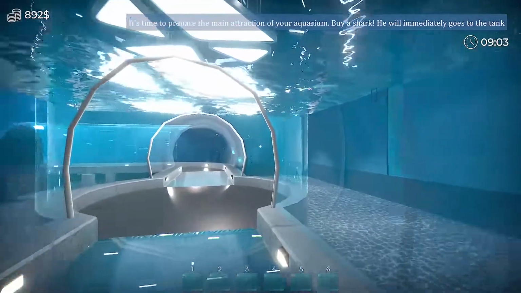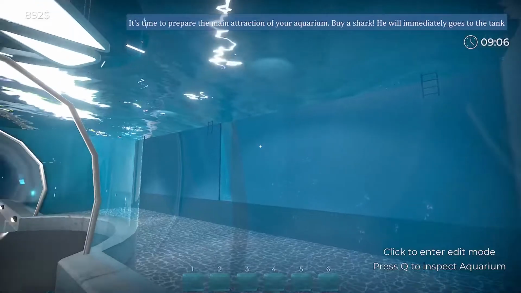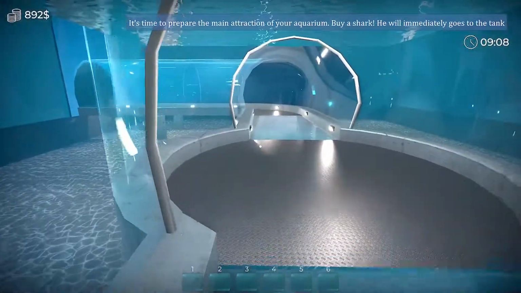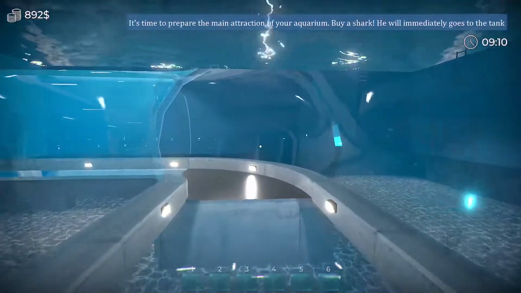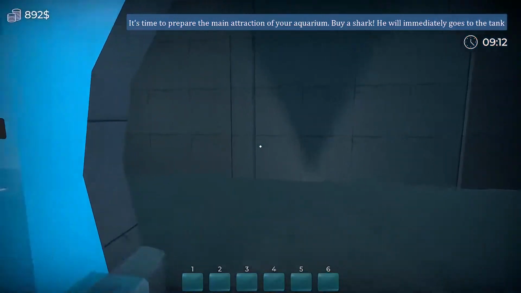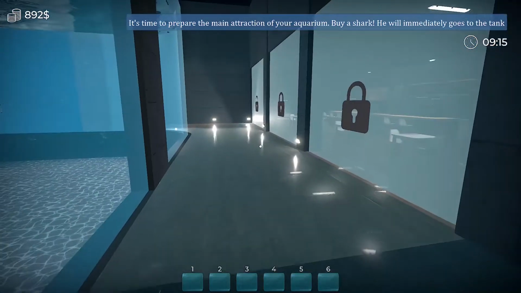Alright. Now, it's time to prepare the main attraction of your aquarium. Buy a shark. He will immediately go into the tank. There's gonna be a shark in here, guys. Let's go buy a shark. How much is a shark? I only have $892. There's no way.